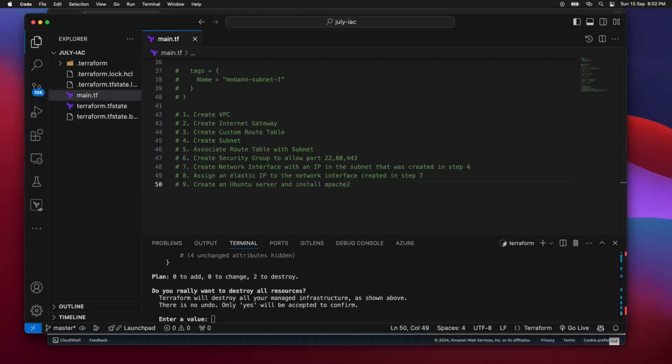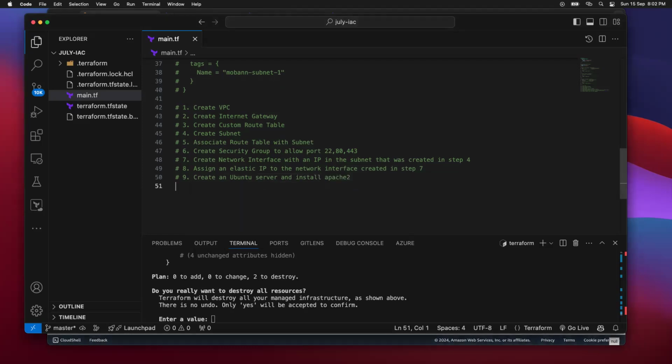Whatever service I want to create, I'll take this a bit further and put the IP address of the server so that we can get this also.